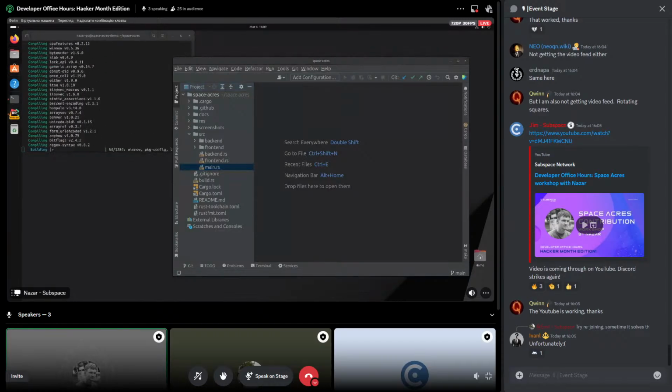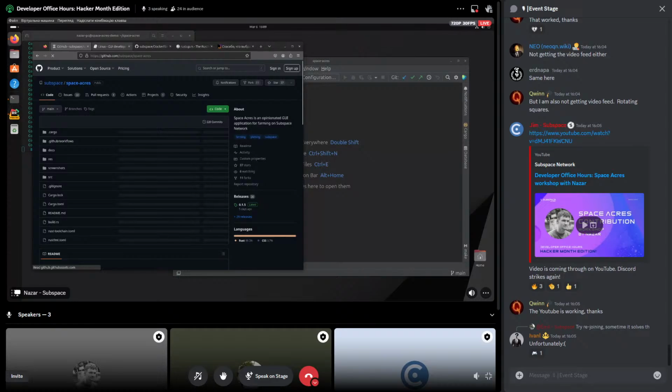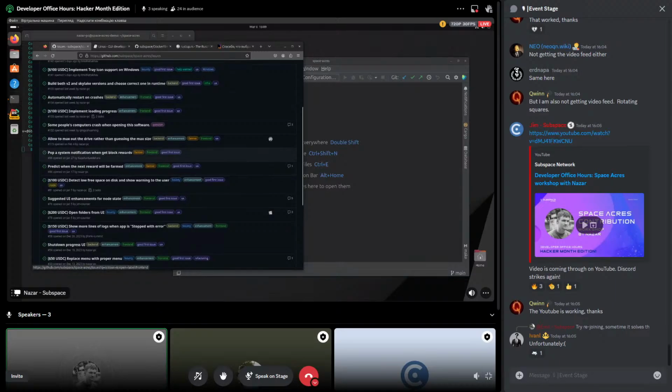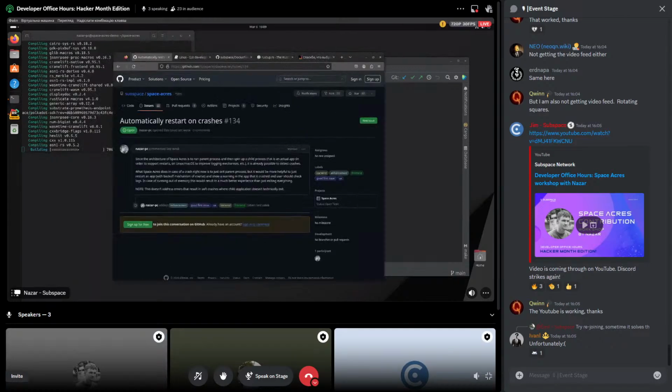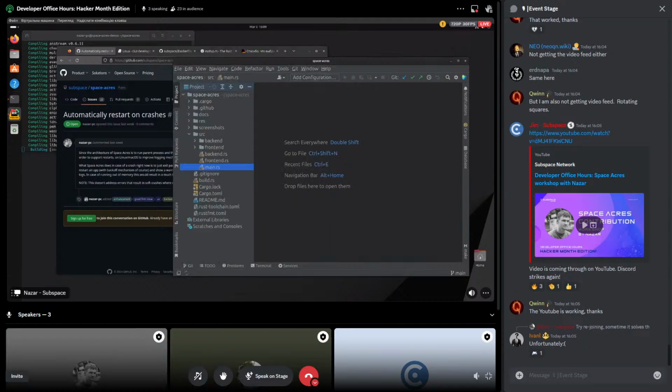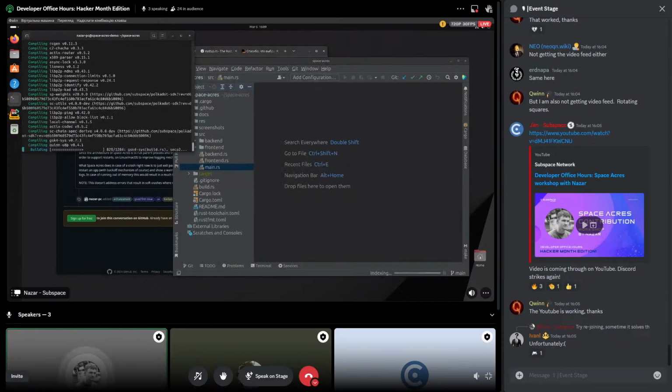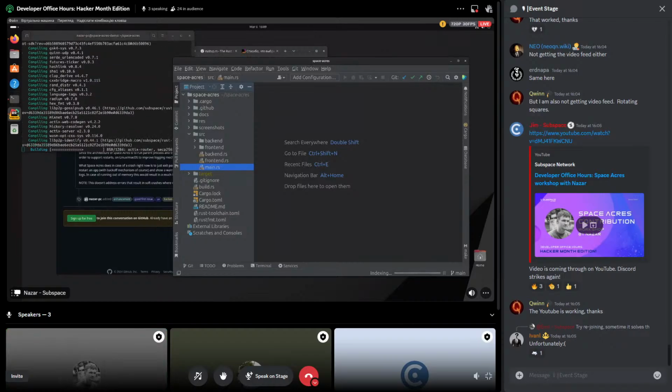And the feature we'll try to implement today, going to our issues. There is an interesting thing where when the application crashes, it just disappears. And it would be nice if it was automatically restarting itself and maybe showing a warning that something is happening, such that at least you are farming while it's not quite working perfectly. So that's what we'll try to do. And hopefully in a few moments, we will have this thing actually compiled.